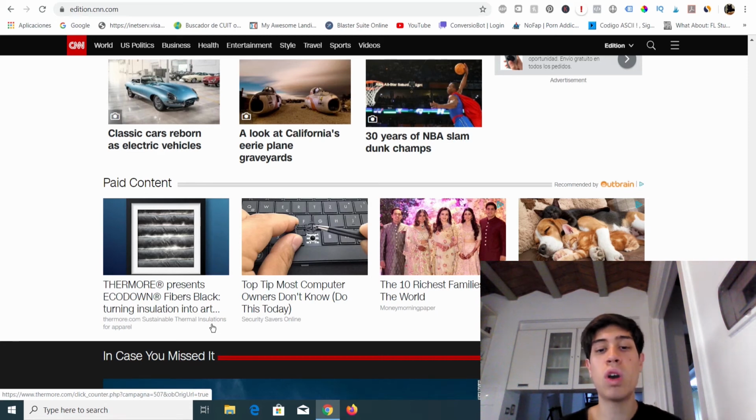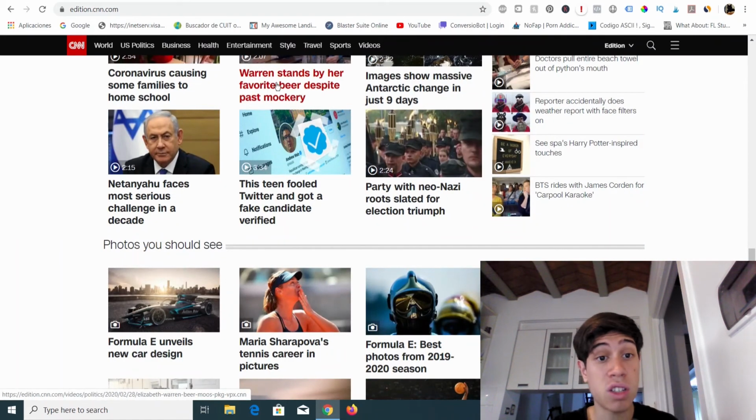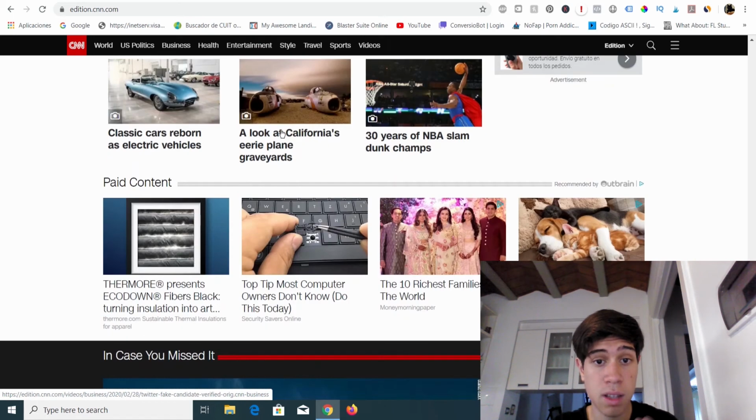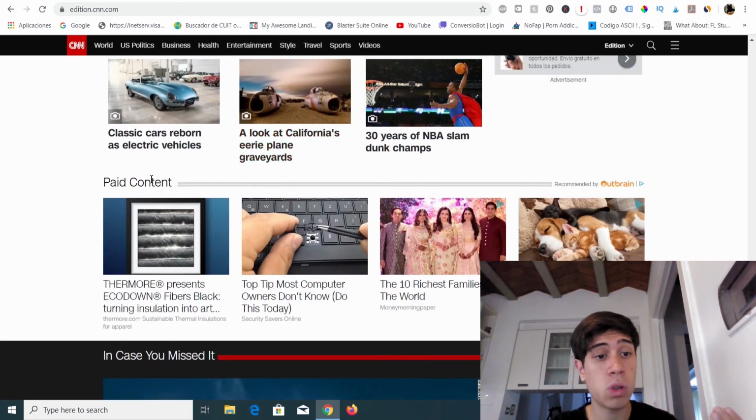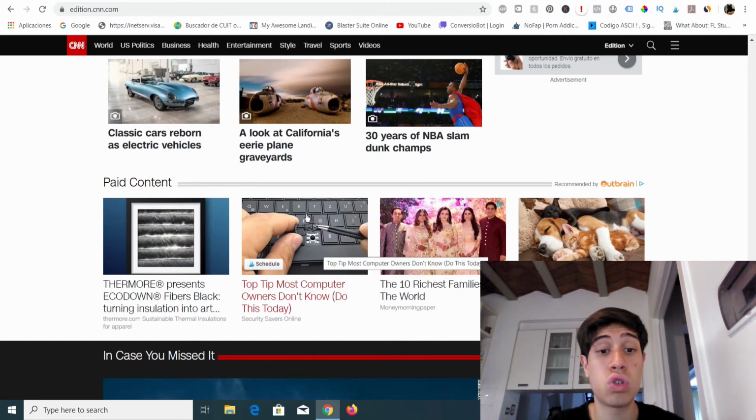You have to put catchy images, so when someone goes to see more articles from these websites, because obviously when they finish an article on this website, they will scroll down and they will see this paid content, and here will be your ad. So you have like 5 or 10 seconds to catch the viewer's attention to click on your ad. So this is the type of ad, or image, you should aim for.